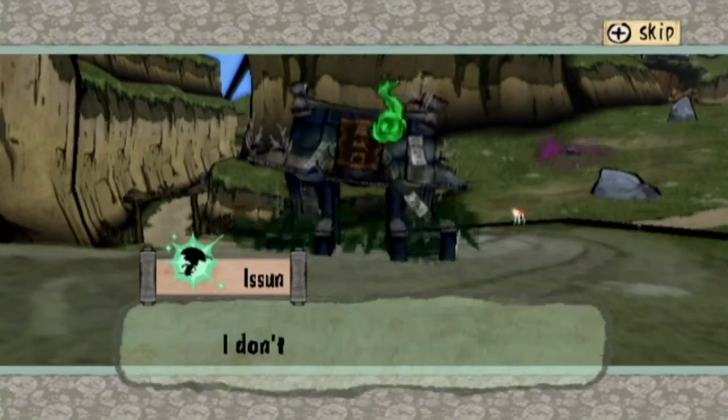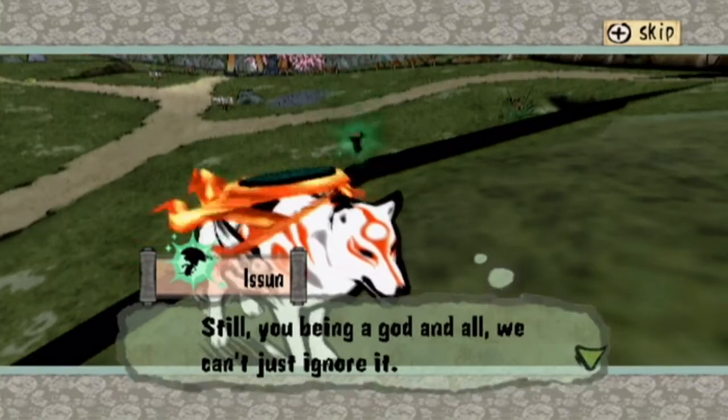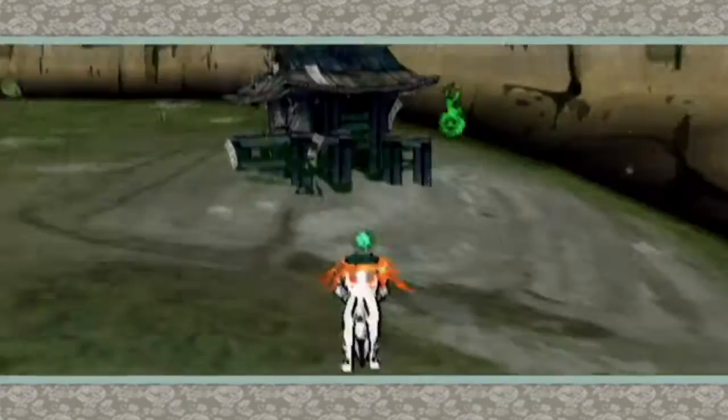Whoa, what's up with this old gate? I don't like the looks of it. It's just teeming with evil power. I can feel it. Still, you being a god and all, we can't just ignore it. What do you think, my furry friend? Are we going through it or what?